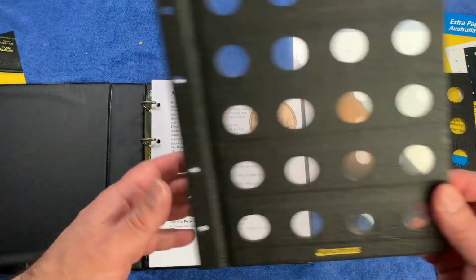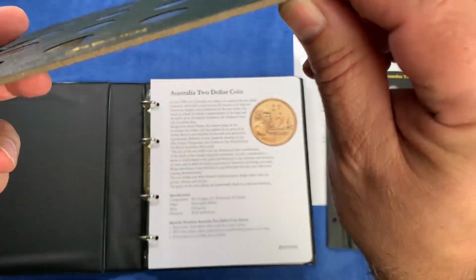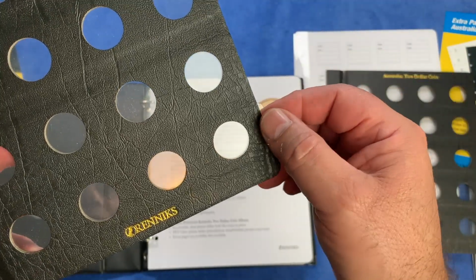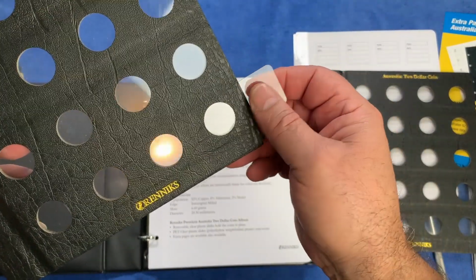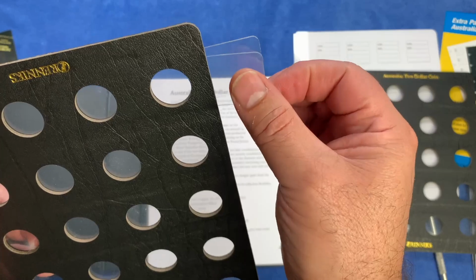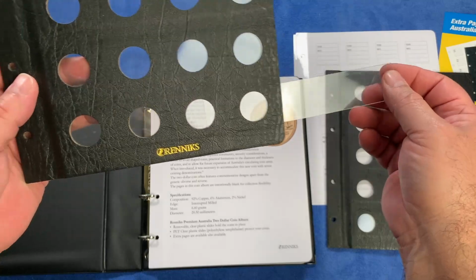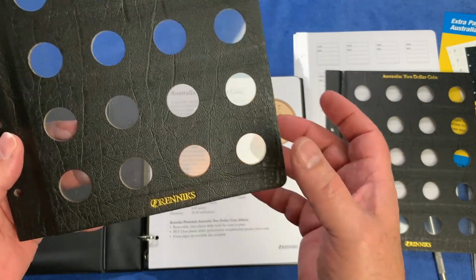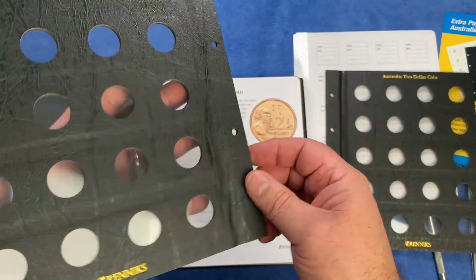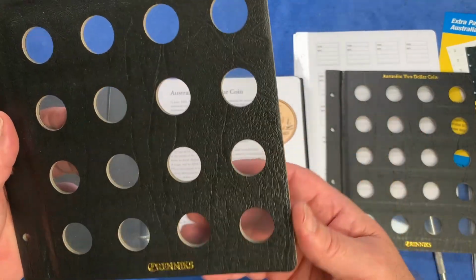I'll quickly have a look at how they work. So these are card, thick card, hopefully as thick as a coin is. And then they have these sliding mylar or plastic folder things, and there's one at the front, and there is also one at the back. So there's 2 of those cards, one at the front of the coin, one at the back of the coin. And so what you can do is you can slide it out, put your coins in, and then slide that back over the front. It has front and back, so you don't get any finger marks on either side, but you can still view both sides. So that's the premise: sliding the front one out or the back one out, putting your coins in.